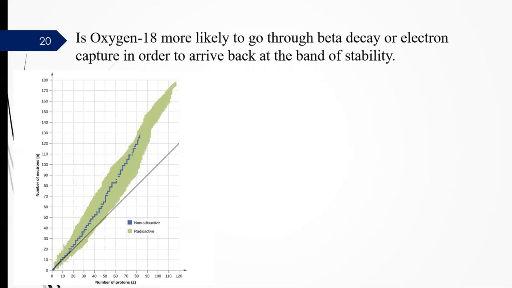So in this case, oxygen 18, how many protons does oxygen have? Oxygen doesn't have 16. It has 8 protons. How many neutrons does it have? This one has 10. Okay. So oxygen 18 is going to be way down here. We would have 8 and 10, and so we're over here on the left-hand side of the island of stability.